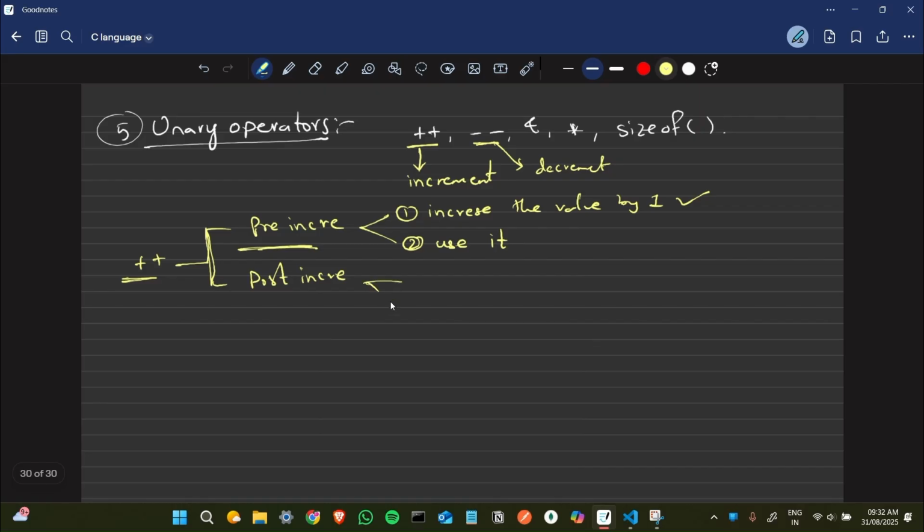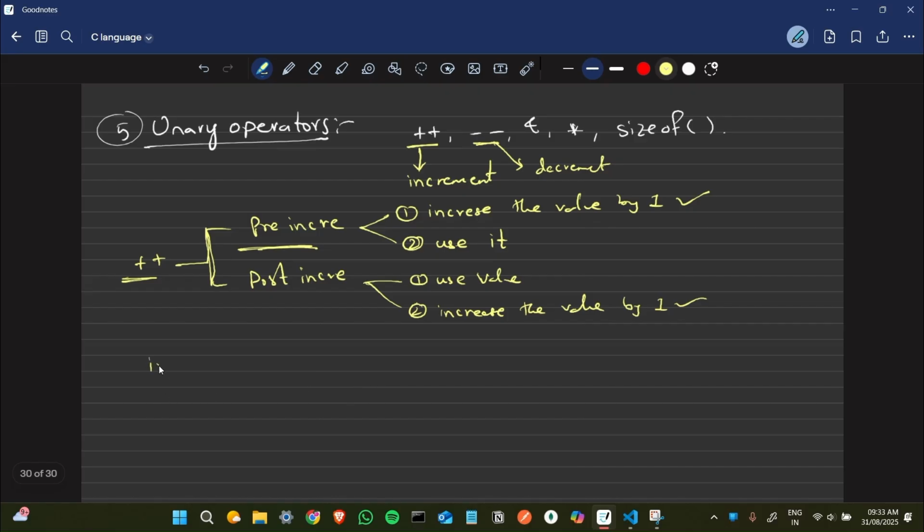But coming to post-increment, first it will use the value and then increase the value by 1, right?